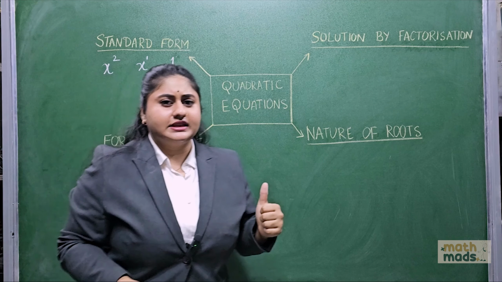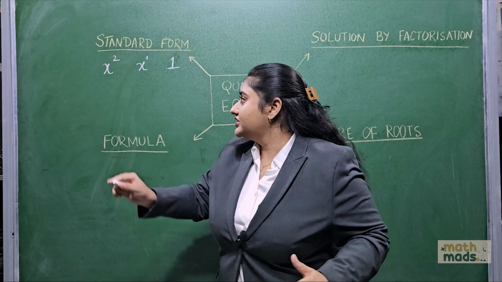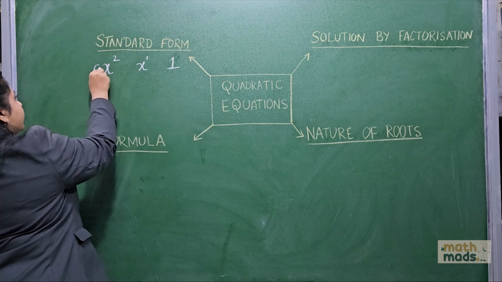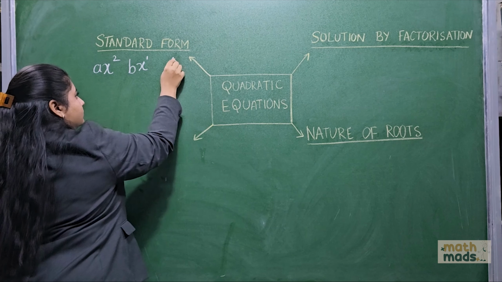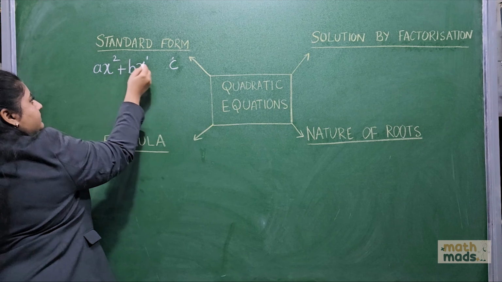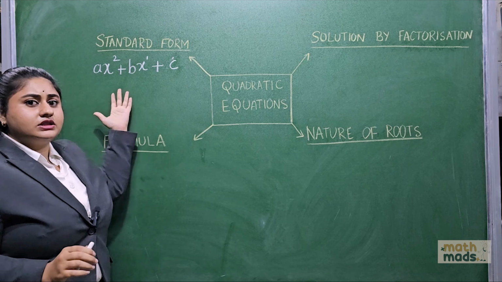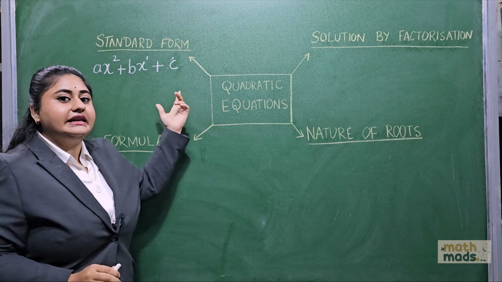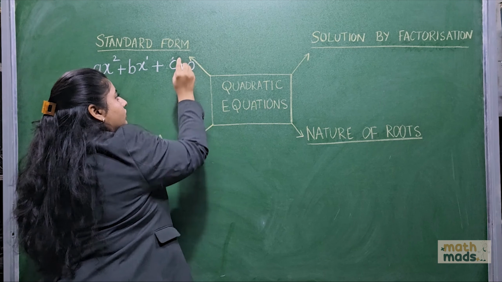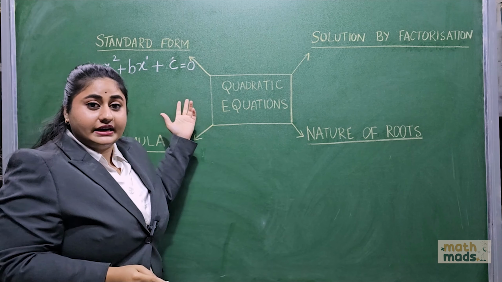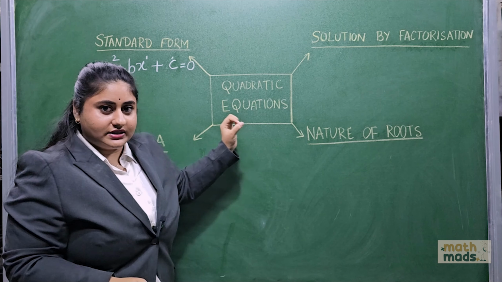Now, something is missing here. That is the coefficients. Let me take a, b and c as coefficients. Then ax square, bx and 1 into c will give you c itself. ax square plus bx plus c is your standard form. Now, this is not an equation yet because there is an equal to sign missing. So, if I write it as equal to 0, then this becomes your standard form. Notice that everything is in the decreasing order of powers.